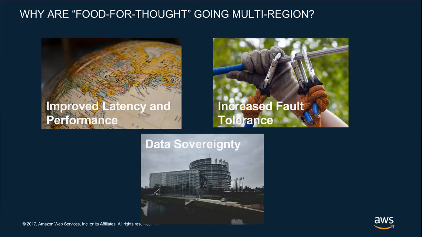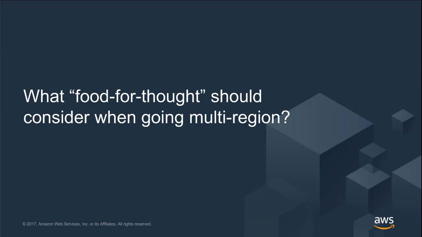Whenever they're dealing with personal information about their customers, they might also have to adhere to laws that specify how to manage that type of data. For example, there might be personal information originating from a country that has to stay in that country. Now Stefano will go into a little bit more what they have to specifically consider for Food for Thought.